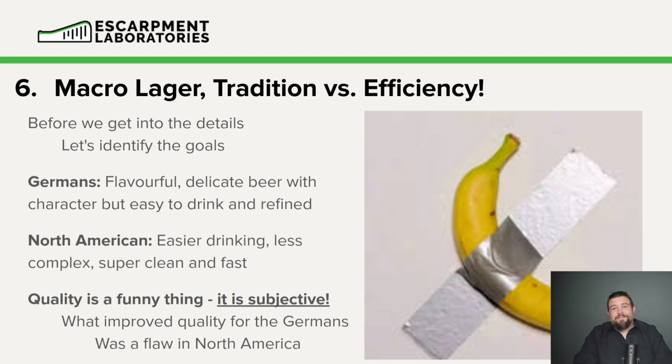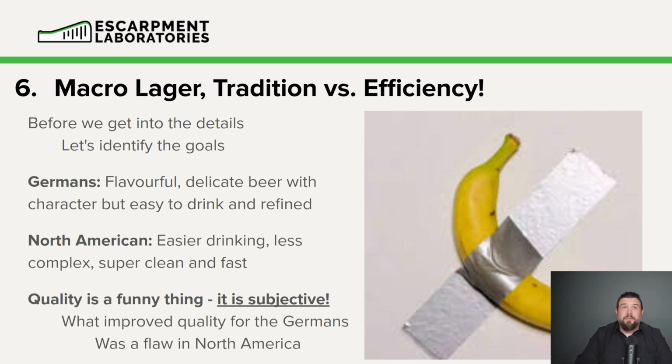But quality is funny. Some of the macro beers I think are absolutely excellent, but they have not nearly the complexity and flavor development of some of the German brewers, some of the beers that are made with the Narziss method. That just is. In order to think about this, I think it's important to look at what these two different areas are looking for. In general, the Germans are looking for flavorful, delicate, depth of character beers, but subtle, nothing aggressive. The North Americans are looking for easier drinking, less complex, very super clean, and for the manufacturing, fast. So I'm not going to say one is higher quality than the other.